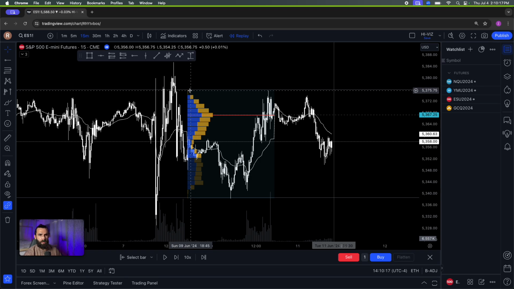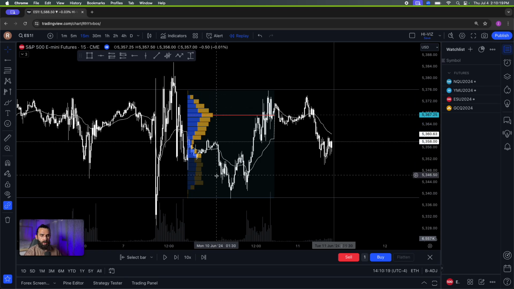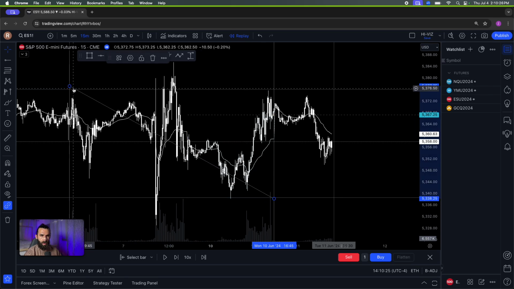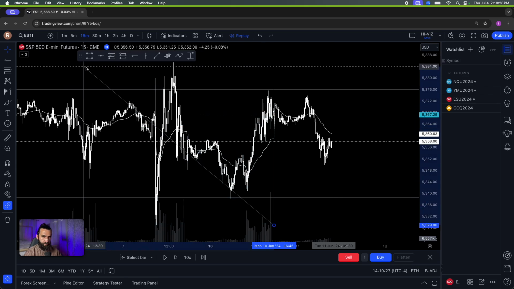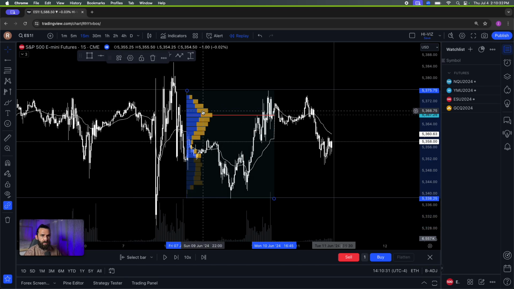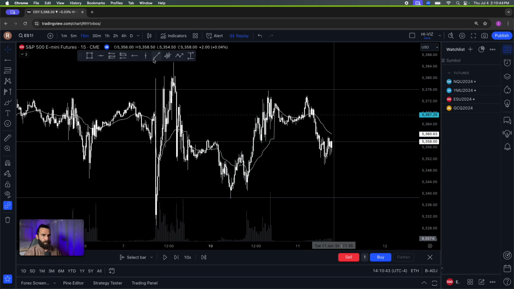What this is plotting is a horizontal volume profile for the price range that we designate by dragging this tool. You can see if I drag it way back here, it changes, right? This is the area of highest volume traded for this session. It's called the point of control. I'm going to leave it at that. It's an area of interest that I like to pay attention to for the prior session. This is yesterday's volume point of control.